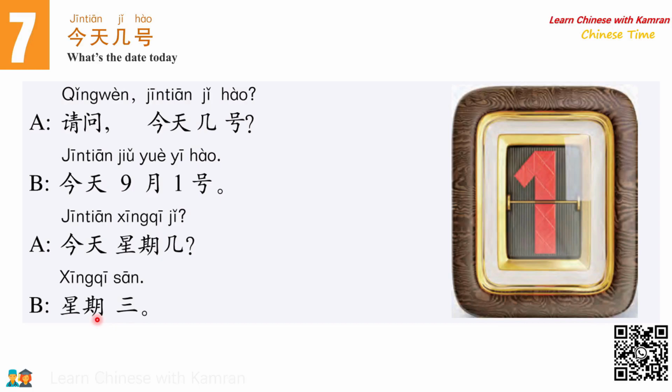The Chinese week also starts from Monday. Monday is the first day of the week, so it is 星期一. 星期 is week. 星期一 is Monday, 星期三 is Wednesday, and 星期五 is Friday. You just need to be a master of the numbers 1 to 9, and then moving on to 99, you can say everything in Chinese, like dates, days, and years. You can speak all these things if you're good at numbers. If you are not good at numbers, go and watch our previous video.